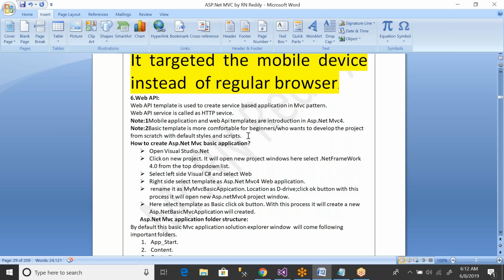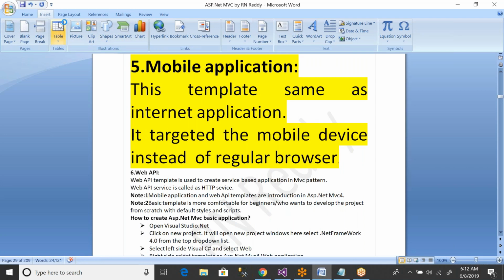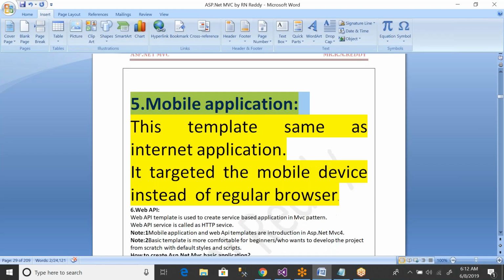Right. Next, coming to Web API. The next template is called Web API. What is this Web API? We have to understand. Coming to Web API, do you remember any idea regarding Web API that I told you long back? Any point I told you? No? Right.